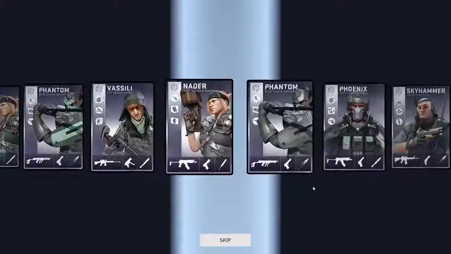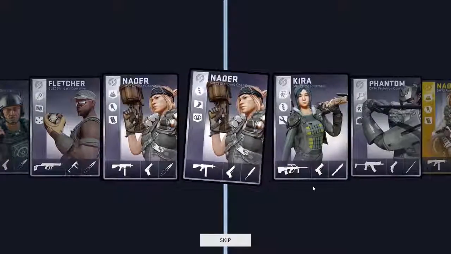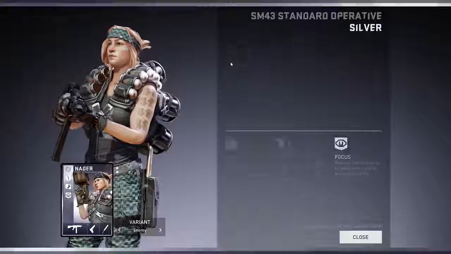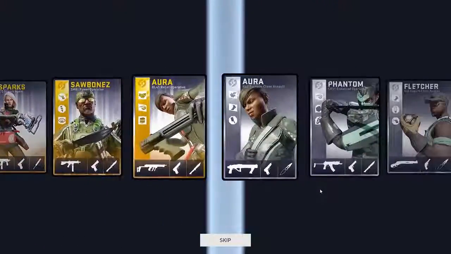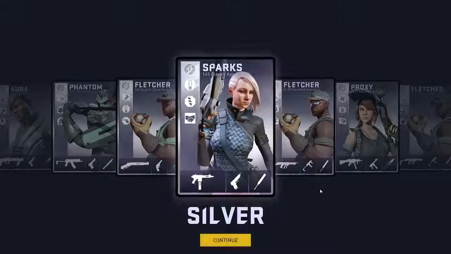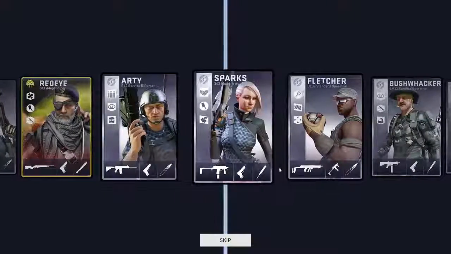No golds yet though. Alright, come on. Give me something good. Oh god. Nader. Nader got nerfed pretty heavily, we'll say. Come on, guys, give me a nice card. Ooh, a lot of BL-33. Nope, 143, yes. Classic agent. I already have a 383 gold spark, so I don't really need this. And another silver sparks. Wow.